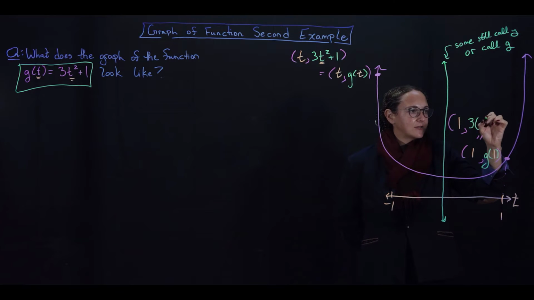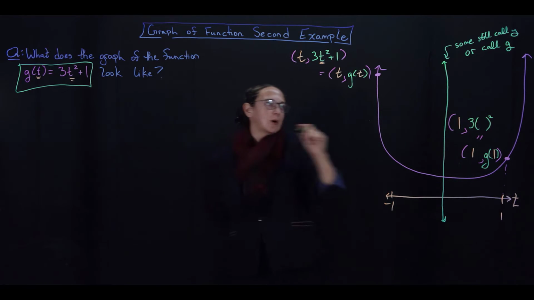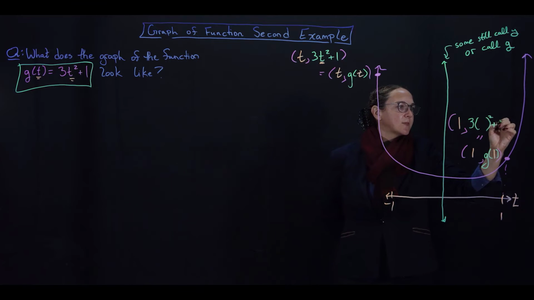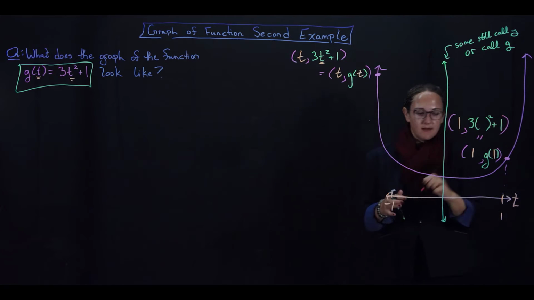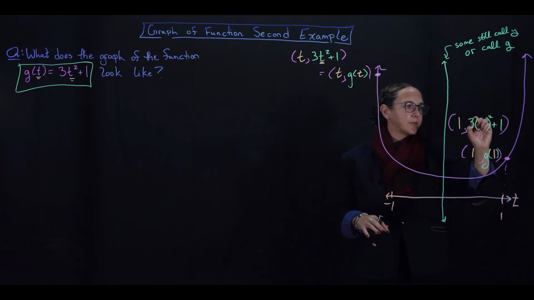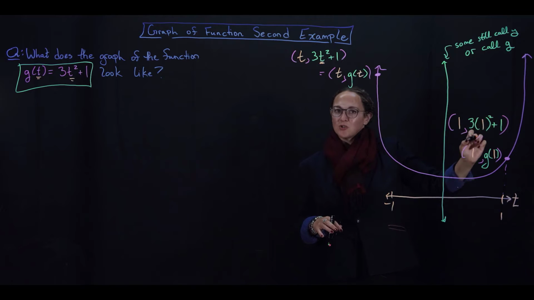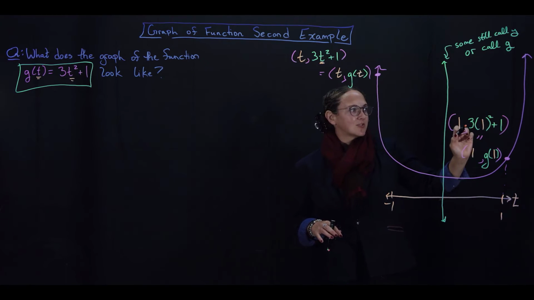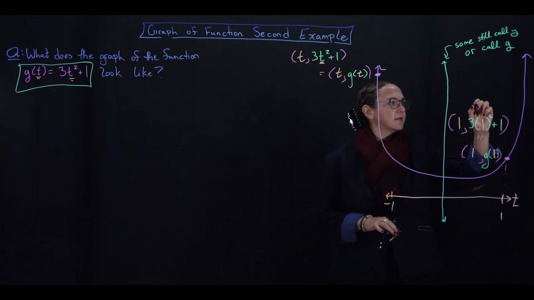So let's just go ahead and do that. I see a t, so I put parentheses, right? I took 3t squared plus 1, so I know what I'm going to be doing here. And then I am just going to put that 1 into there, and then I can just compute this, right? This is 3 times 1 squared. 1 squared is 1, 3 times 1 is 3, I add 1, I get 4. So this point here is actually the point (1, 4).